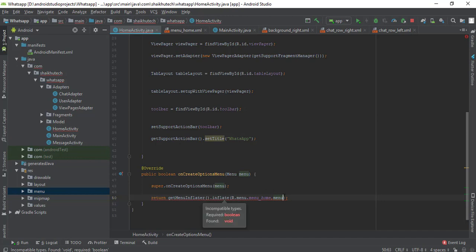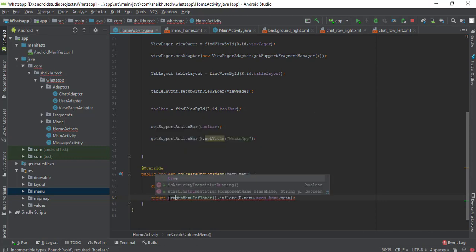It actually requires a boolean, so we have returned it. No problem, we can return true.